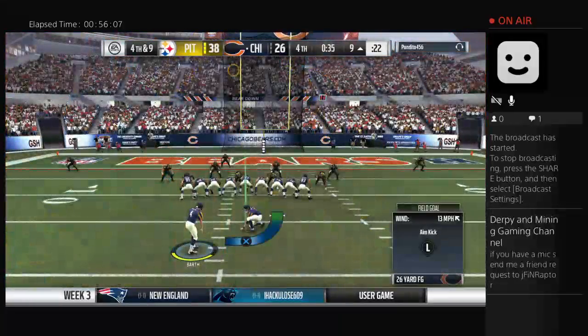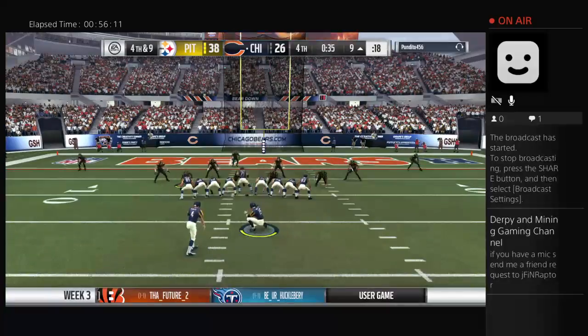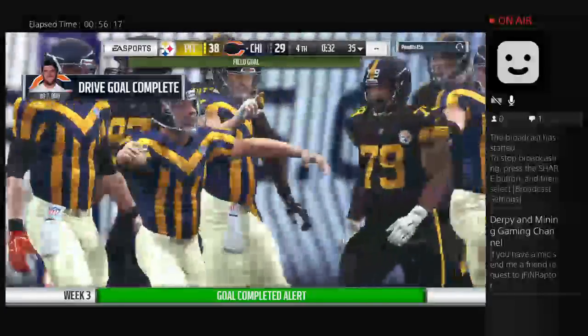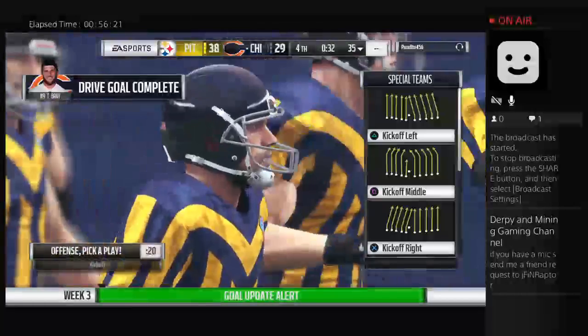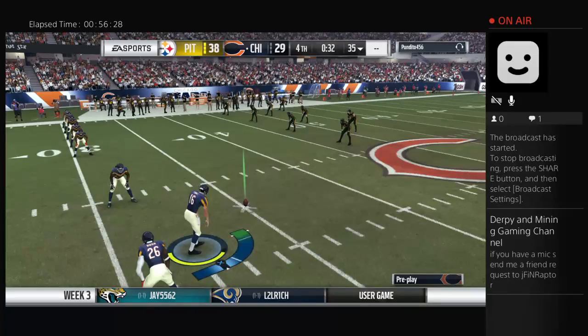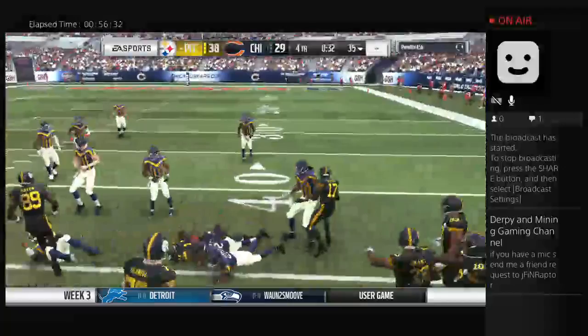Connor Barth now for the Bears field goal. This is a 26-yard attempt. And Barth puts it through. And that lead is back down to 9 now. So the scoring drive encompasses 9 plays, but the net gain, 3 points. And you're going to have drives like that in this league. Sometimes you just got to take the 3 and move on. Always better than nothing. And it's the Steelers that come up with it.